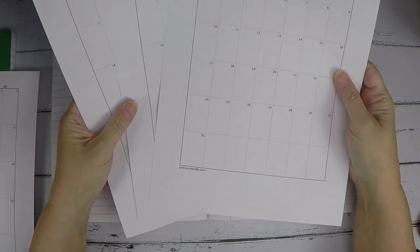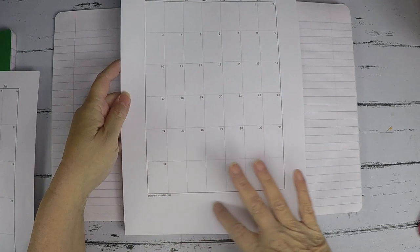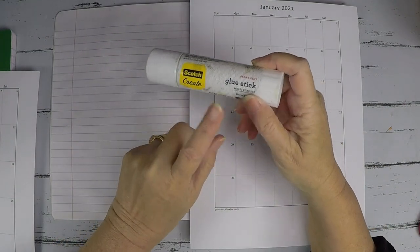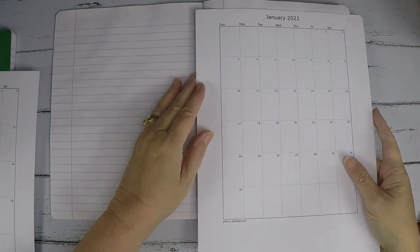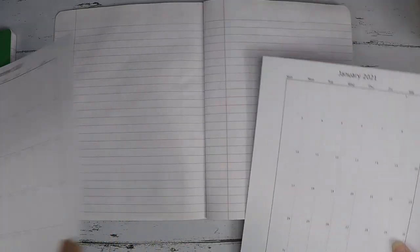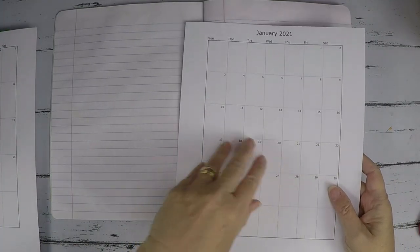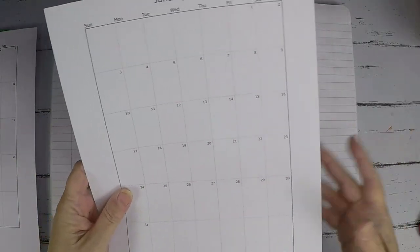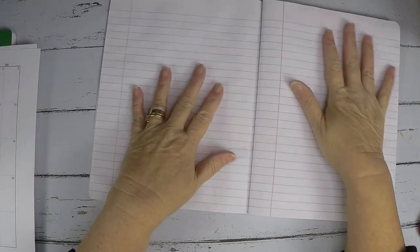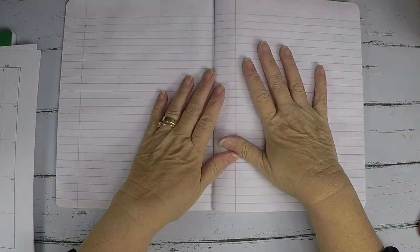I figured since I was doing it, I'd go ahead and get it all done so I could prepare the other journals slash planners slash books at my leisure. I'm going to cut these out and glue them down to the page — I'll probably use the Scotch Create glue stick, I love it. I'm also thinking about putting December in too because I like to have a reference for the last month and the next month. After I have the month in, I'll do my weeklies — so it'll be a month, then five weeklies, then another month, then five weeklies, and so on.